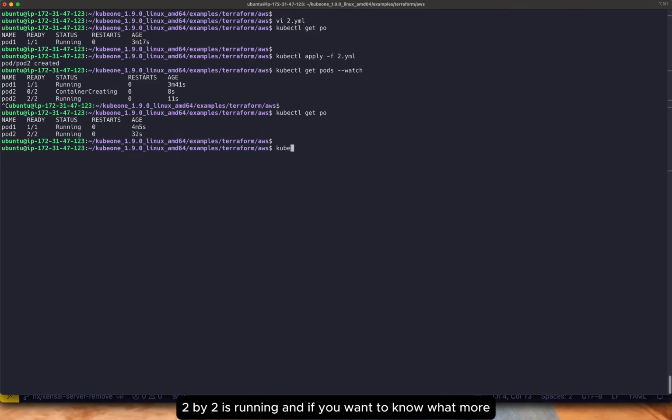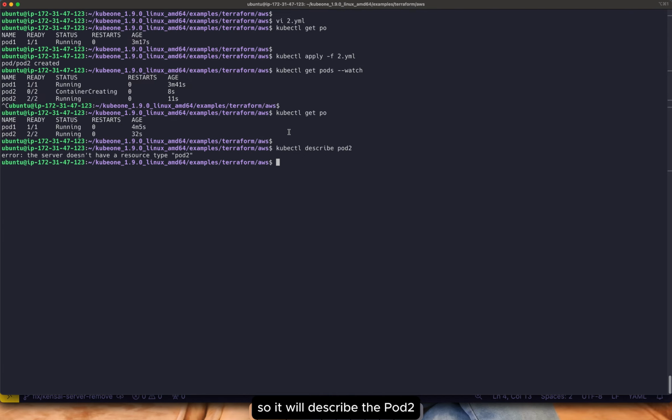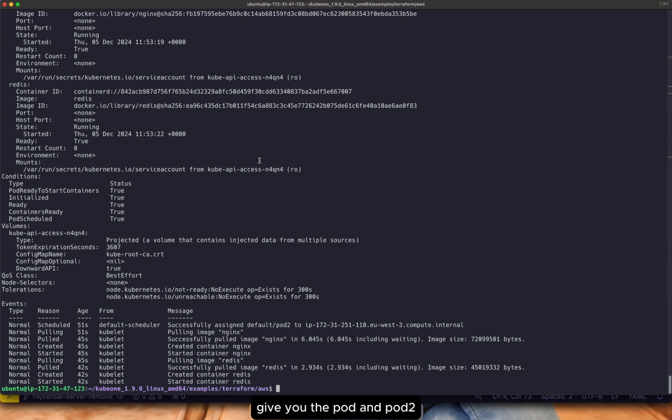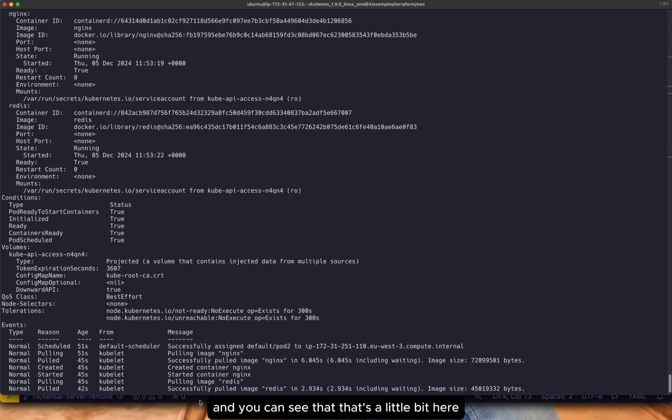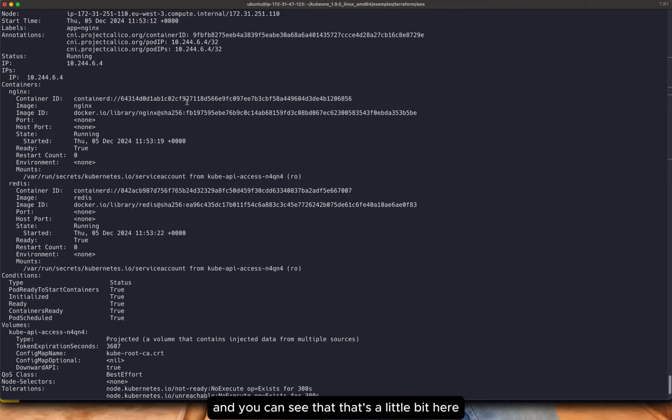And if you want to know more, you can use kubectl describe pod pod2. So it will describe pod2. Okay, I forgot to give the pod name. And you can see that, let's come down a little bit. Here we have the containers.